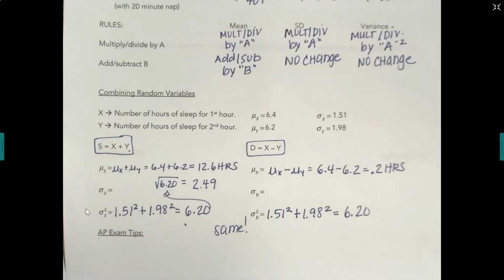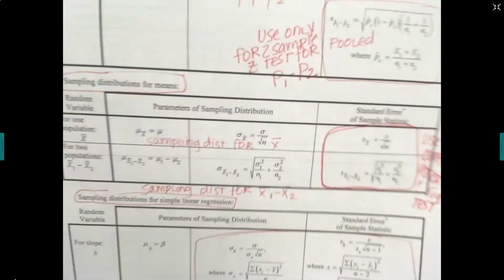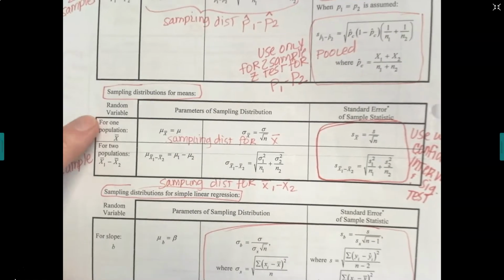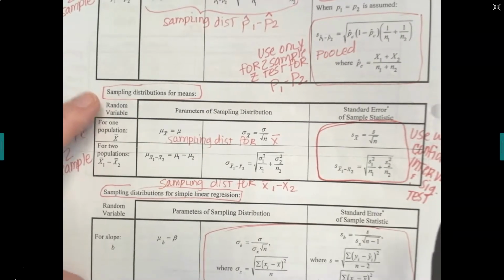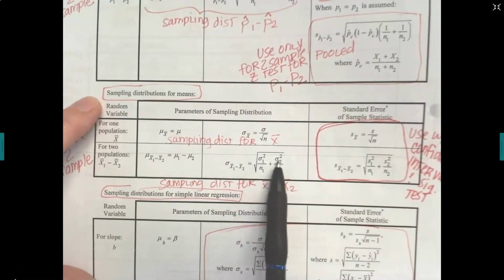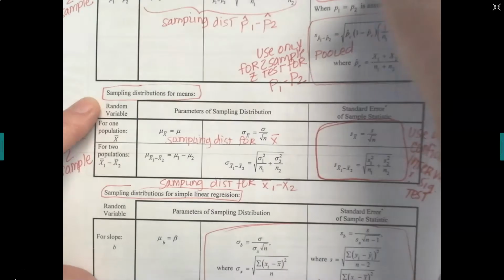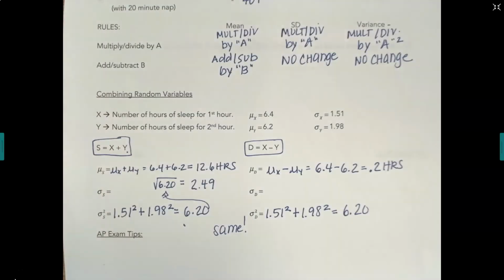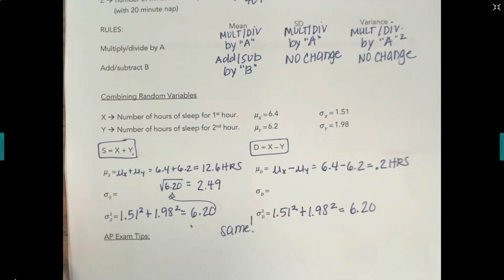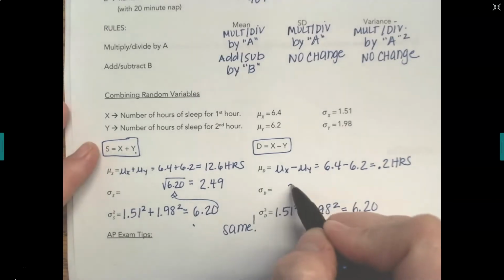And even when you look on your formula sheet, you will see that it's always adding the variances. So when I look here, when we were doing our test with our difference of means, right there, see how you're adding your variance even though you're looking for a difference of means. Okay, so that's an important point to remember there. So this will also be 2.49.